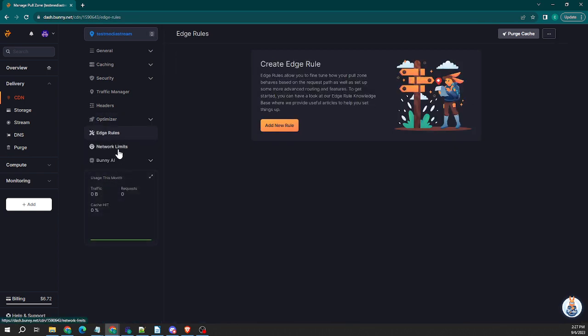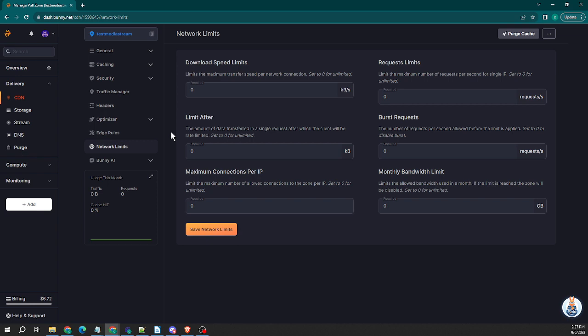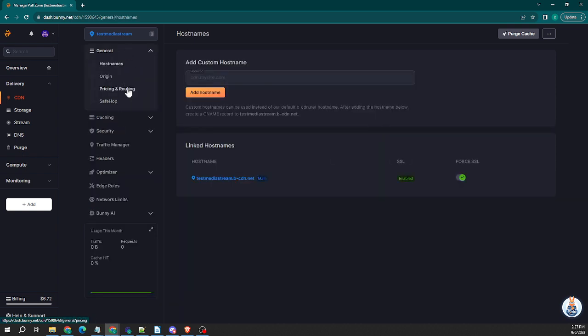And I think everything is pretty much set up the way we want to. You can set up your rate limits here if you want to, so you could actually set up how many connections can be concurrent, and the amount of time it takes and things like that. So you can set up all that stuff. But I think we're good, pretty much good to go here. All right, so what we want to do then, we've got our CDN set up and we've got it pointed at our Firebase storage bucket.